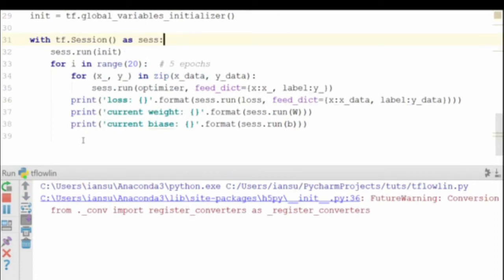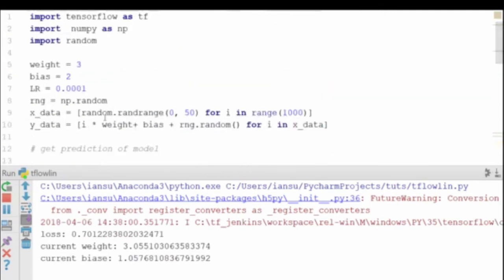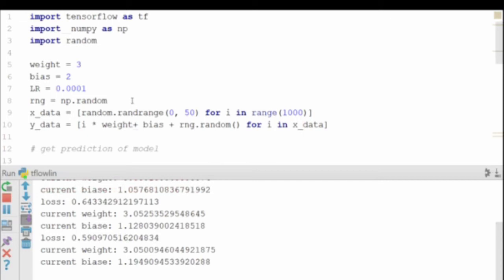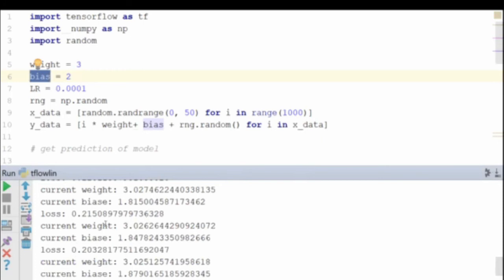So just a reminder, when our weight and our bias are close to what the data was, our loss is low, and that means we can make accurate predictions for the future. So we're at 42, 3. Our bias is getting bigger, a little too slowly for my liking, and it seems to be finding a good number for the weight. Getting closer to our real numbers. These are our target numbers. So we got 3.02, 1.96, and a loss of 18. And it looked like it was still steadily going down.